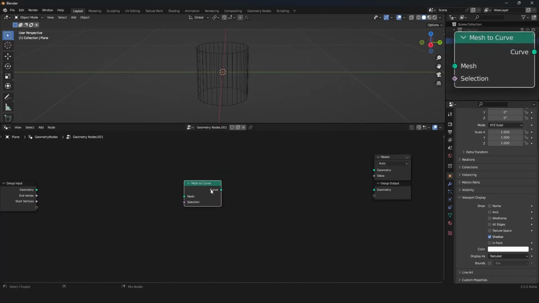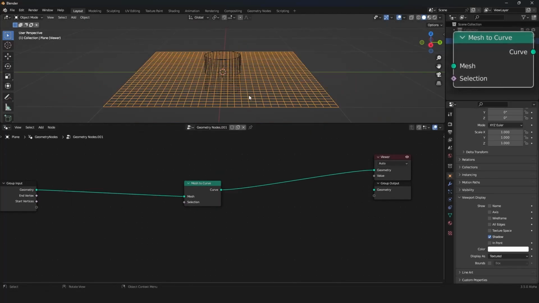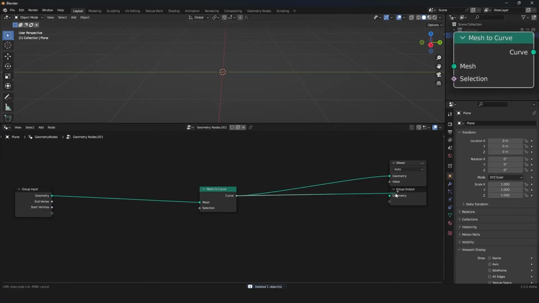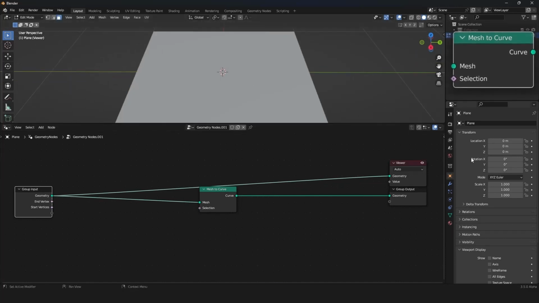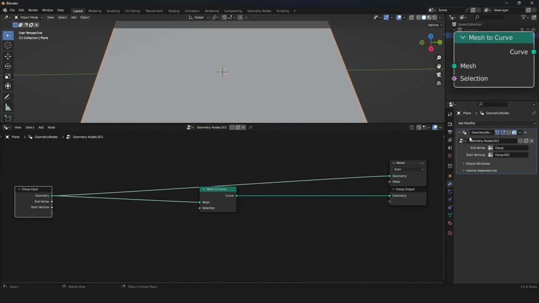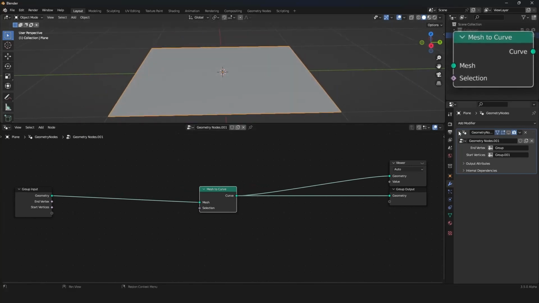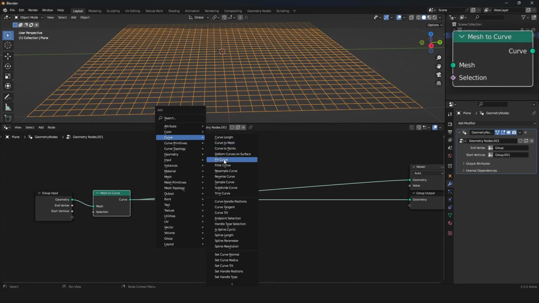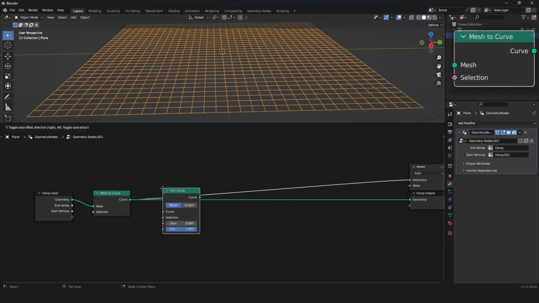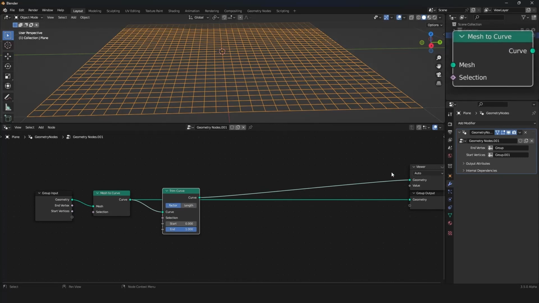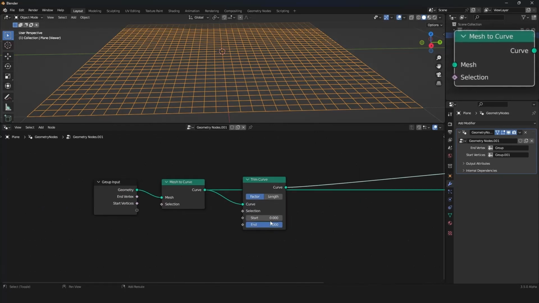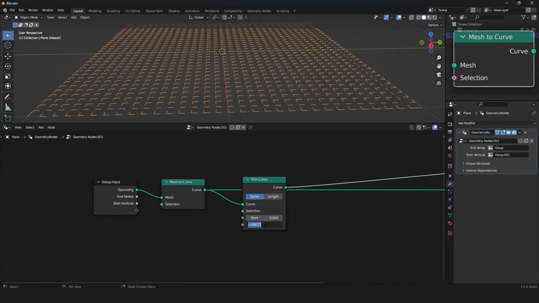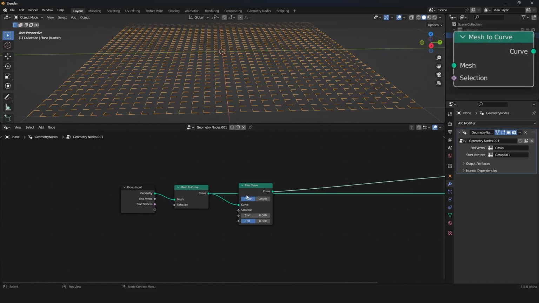And this one is very cool and simple. So we have here, let's delete our cylinder. We have here our grid, and this node takes every edge and converts it to a curve. With the curve, we can then make really cool animations like trim our curve like this. Let's enable the viewer. So we can make animations like this and maybe make it to 0.5.